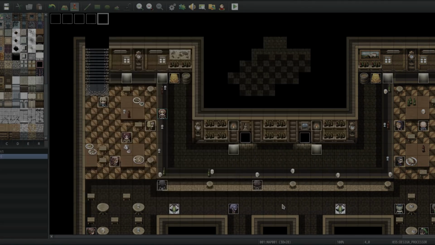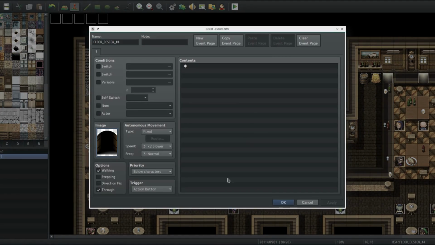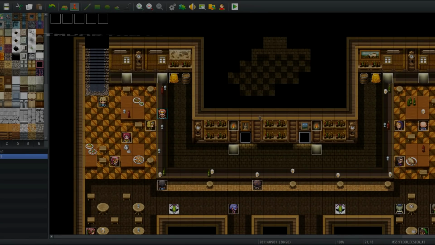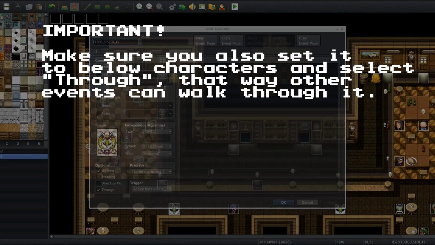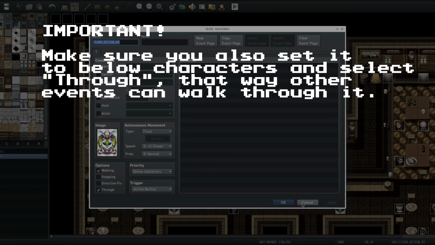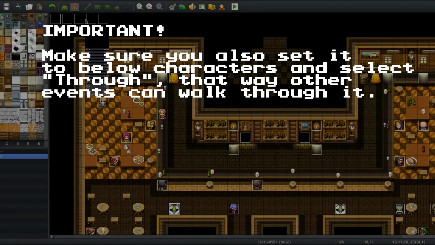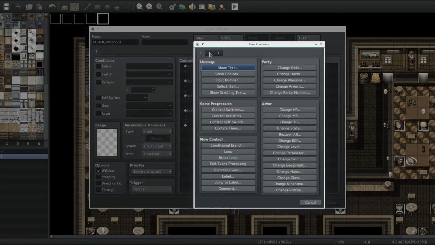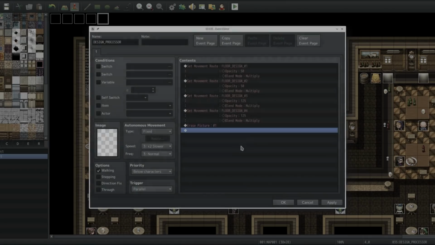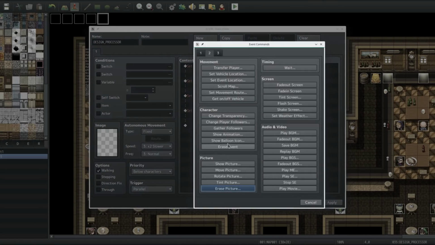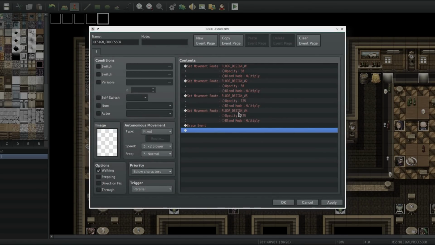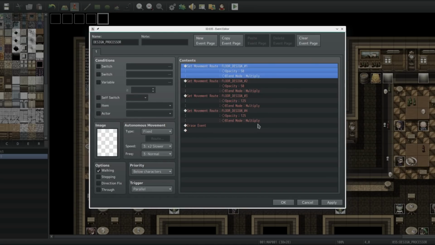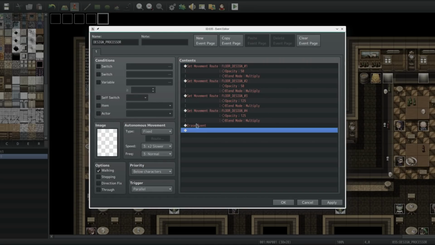So, the floor design. You may notice here we have an event. This is the door graphic. I named these types of events floor designs. And what we're doing is basically just putting a graphic from something, and we're giving it a blend type. So this is a parallel process. You could actually use erase event here. I don't know why I didn't. Oh, not erase picture. Erase event. I don't know why I didn't do that, but you can. You should actually, not just you can. You should use erase event after this.